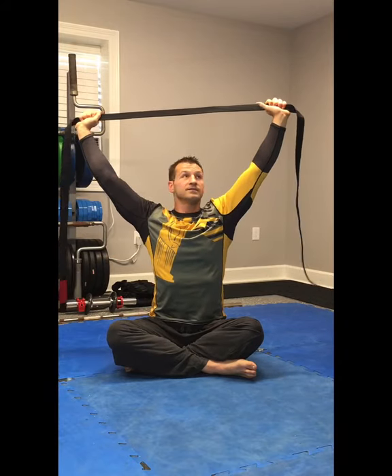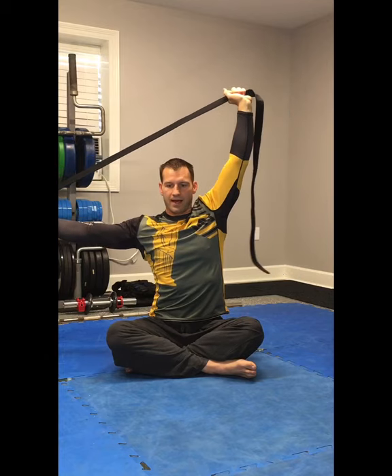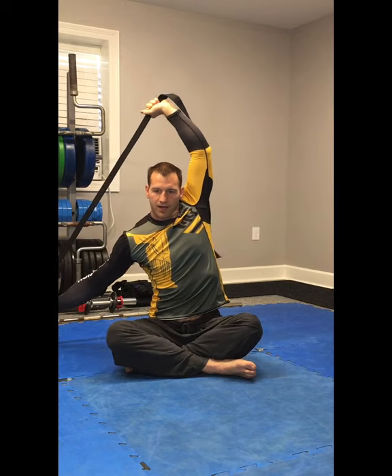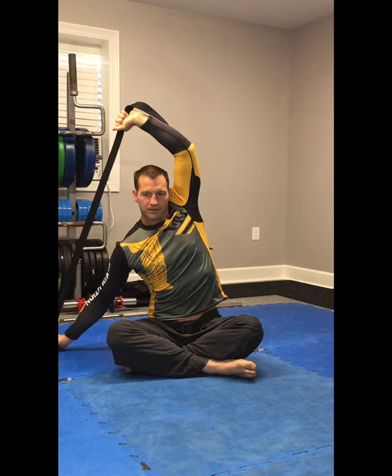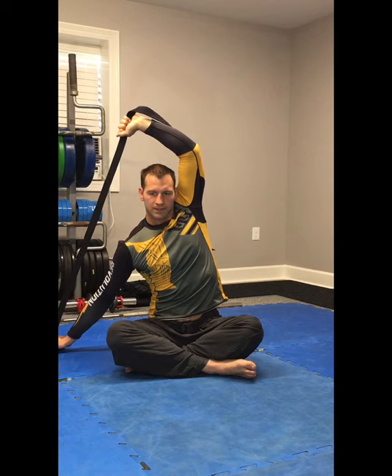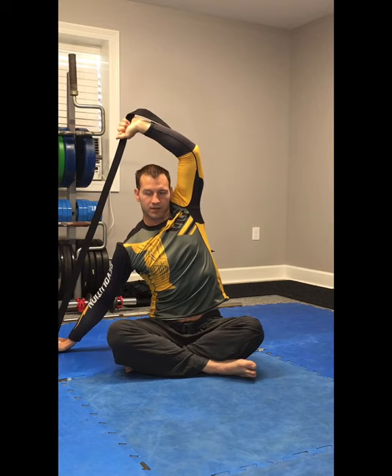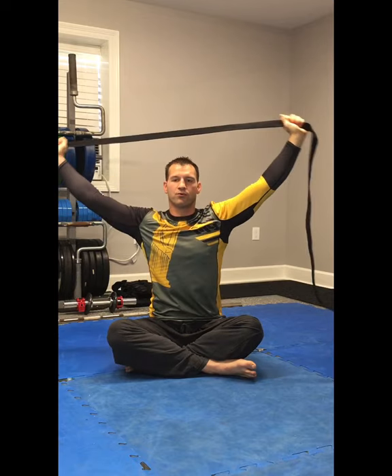Keep your hands in the same position. Rise up, keep one hand there, drop the other down about a foot, and then lean to the side. I don't want my arm to come in front of my face — I want it to come behind my back. Come all the way over. The belt allows us to really pull and get a tight stretch. You should feel it stretching over your tricep all the way down your lat into your hip. You can tighten or loosen the grip to help. Come out, come all the way up, and then to the other side.